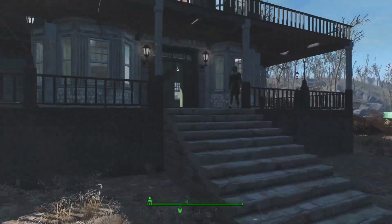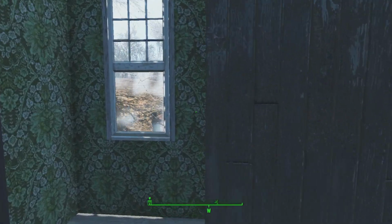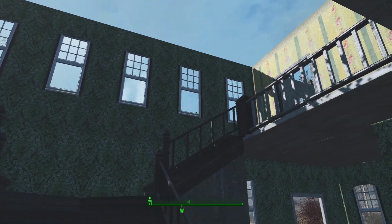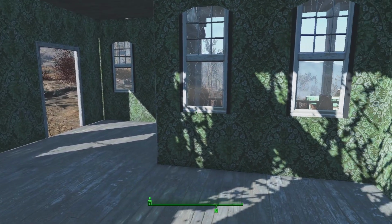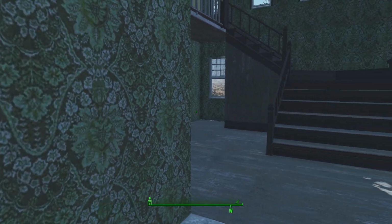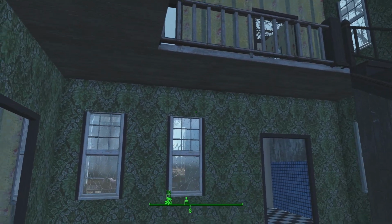So last night, did a little overtime, was able to fix these walls, move a few things around, and got the wallpaper up. I liked going all the way up. I kind of liked the look, and it just works. It runs with each other. It makes sense. It's like when I walked into an older home in real life, what the wallpaper feels like, almost like this gaudy, older, what were they thinking back then sort of situation.